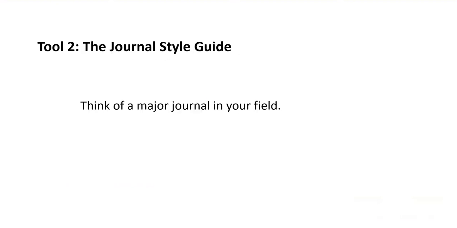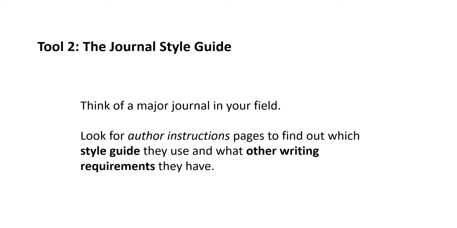The way to do this is to think of a major journal in your field or anywhere you might potentially publish in the future. You can do this right now even if you're just starting out as a master's student to learn more about writing in your field. Think of a journal, anywhere you might want to publish, go to their website and what you'll find should be a page called Author Instructions, Submission Guidelines or something synonymous. And usually that page will tell you which style guide they use in general, that MLA guide or Chicago guide and so on that we were talking about yesterday. But frequently, the leading journals will also give some more specific writing requirements about formatting and style as well.